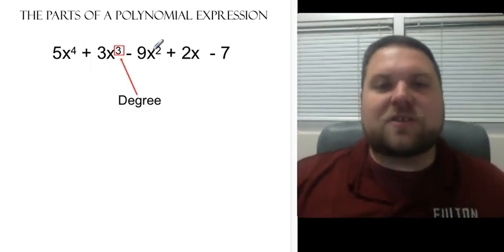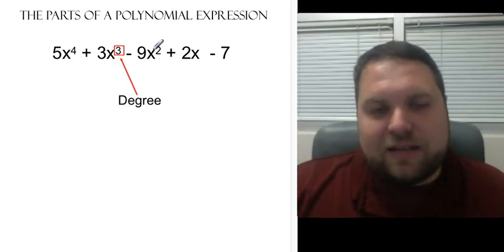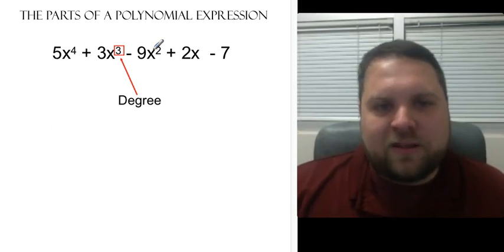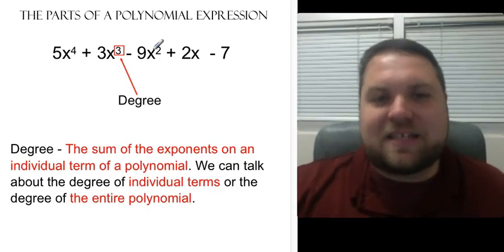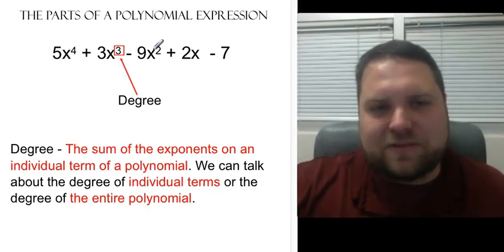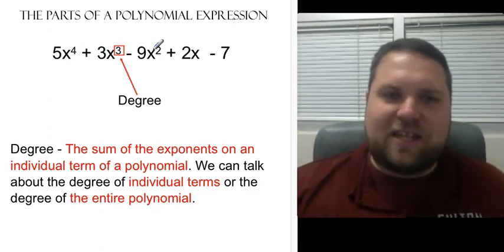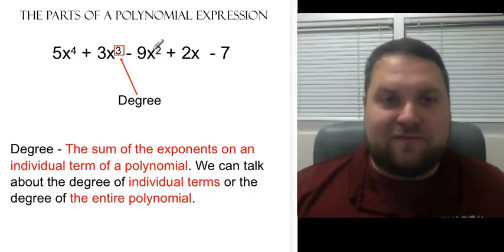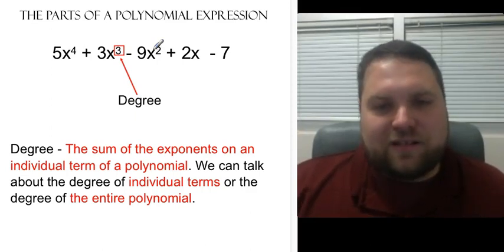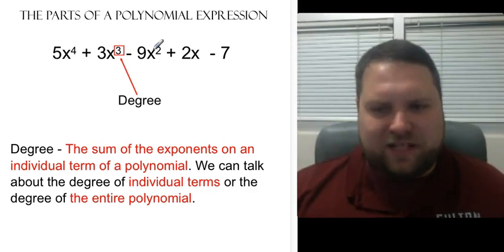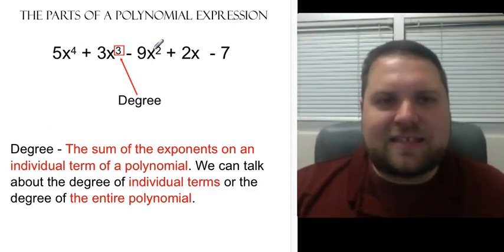Another place we can look is what's called the degree of a function. Now, because we've only got one variable in this, and most of the ones we'll be dealing with will only have one variable, the degree is going to be equal to the exponent. But actually the degree is the sum of all the exponents on the variables in an individual term of a polynomial. So we can talk about the degree of individual terms, like I can ask you what the degree of the third term or second term or whatever is, or later on we'll talk about the degree of an entire polynomial, but it's a conversation for later. We'll get there.